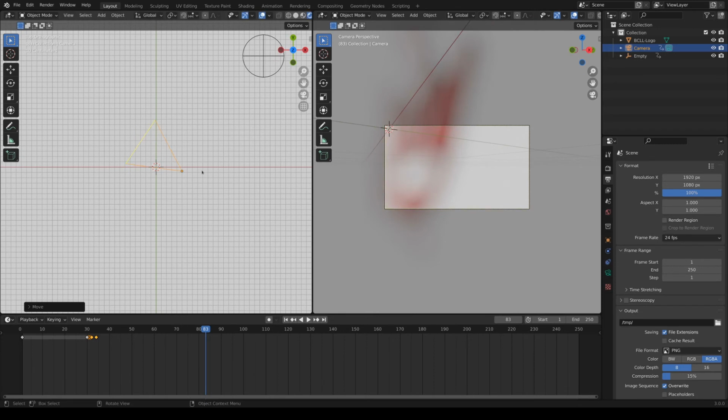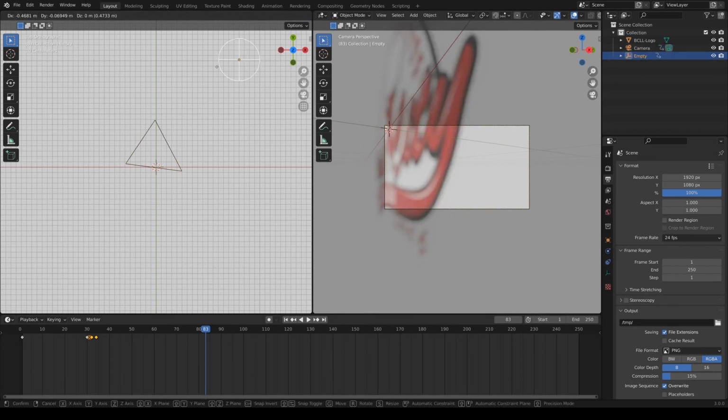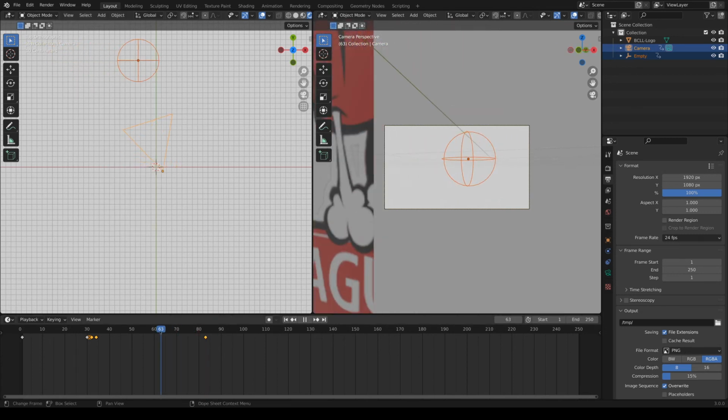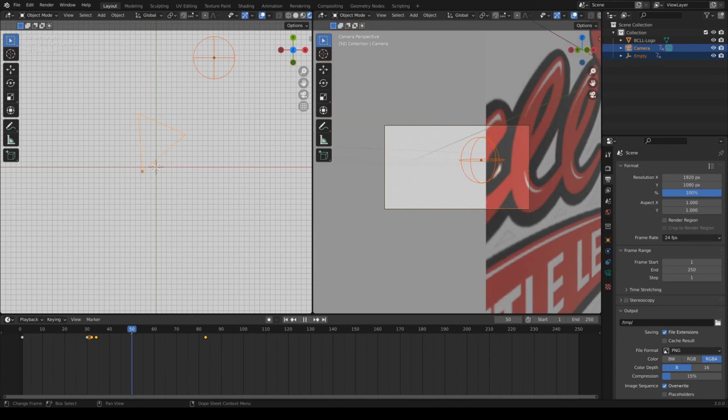You can see it's going out of focus because this is still in the same position. So then I hit I again, and what you'll see is some amount of motion going on.